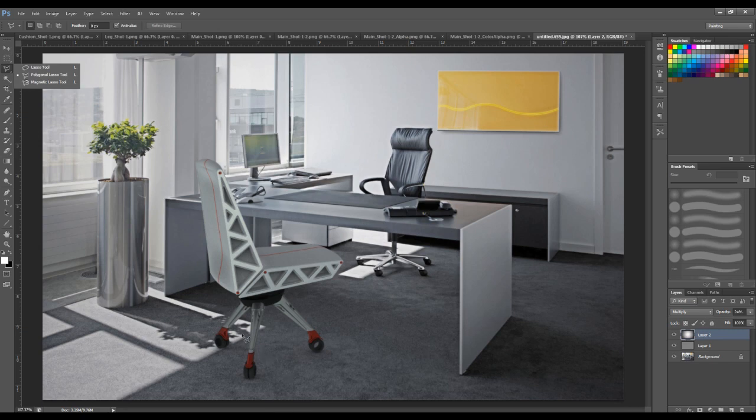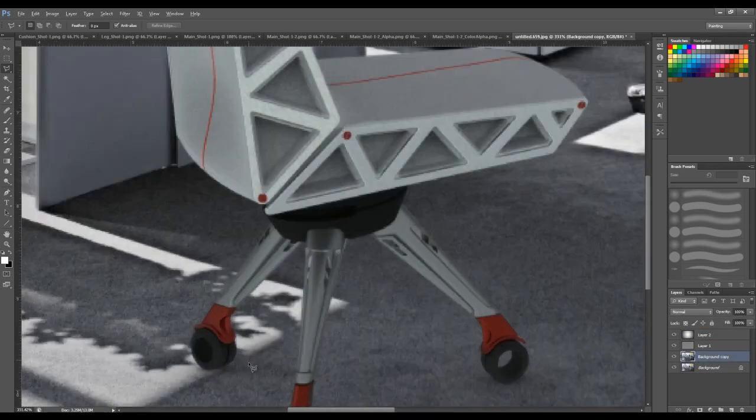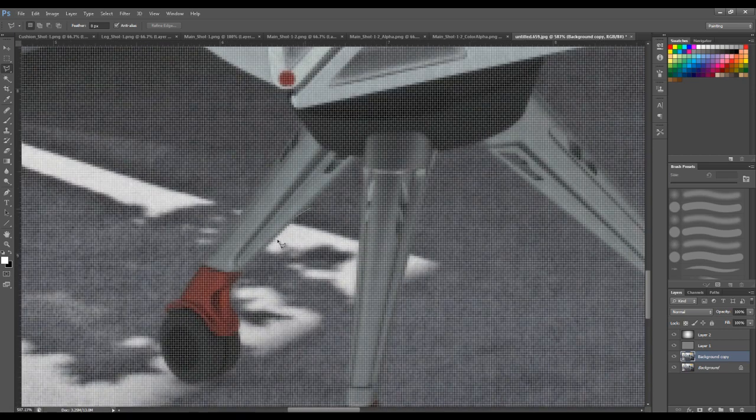Another thing I can do is actually come to the background layer, duplicate it, and I'm just going to isolate just the leg here, and I'm just roughing this out really quick. Just figuring out where that leg would be hit by the sunlight that's coming through that window, and making that its own component.